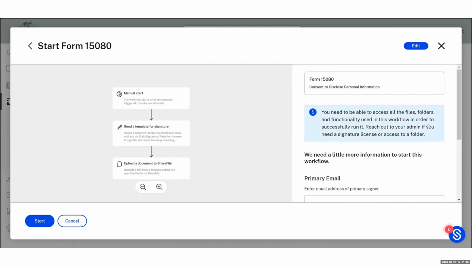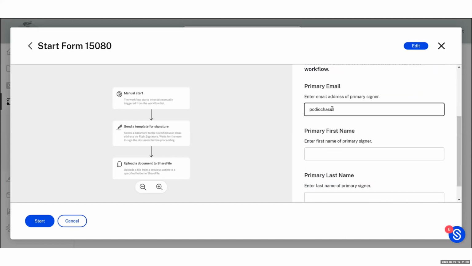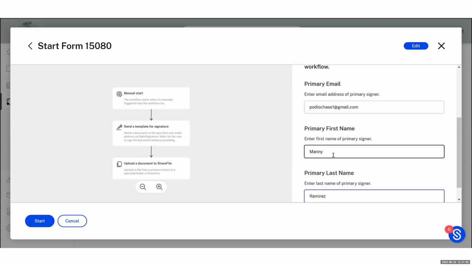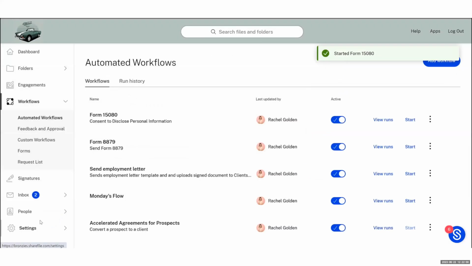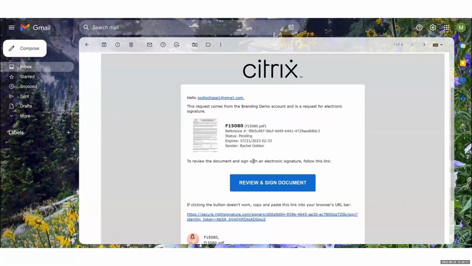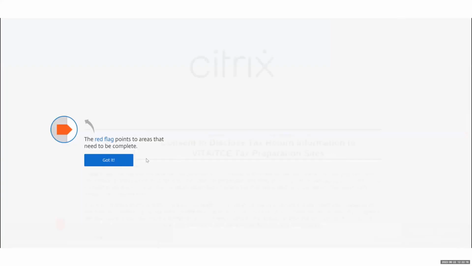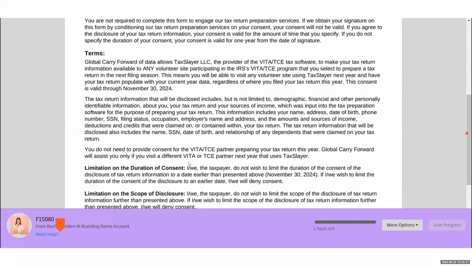And when you do that, you'll get a message about making sure you have access to the files and folders that are involved in this workflow. And, I'm sending a file for signatures. I need to make sure I have e-signature permissions. But I'm filling in the variables for the user that needs to complete this document. And then, of course, from the client's view, they're going to get an email to sign. It's going to take them to the right signature again, and they can go ahead and complete the document.